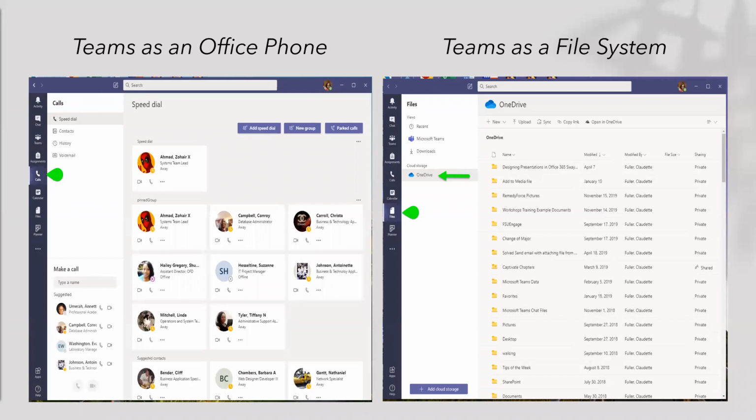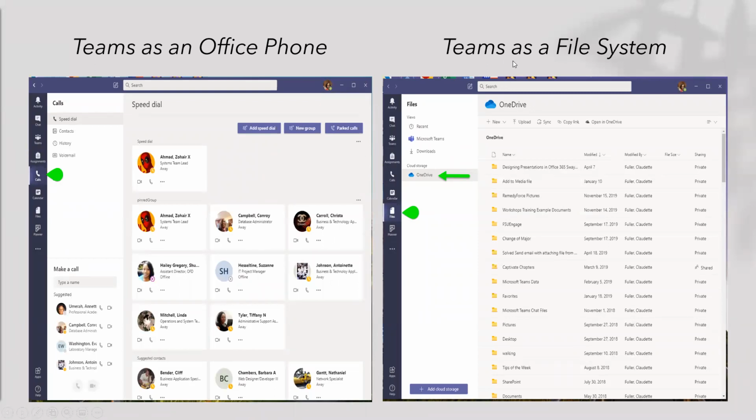So you do not have to know a student's cell phone number. You do not have to know a staff member's office number, as long as they're logged into Teams. And you can tell who's in Teams, like it'll show you their availability. So this person was currently away. If a person's not logged in, it will say offline, but you can tell when a person's logged in. It's usually green if they're available. And you can call within Teams. You can set up your voicemail and everything. So some people actually use Teams as their office phone.